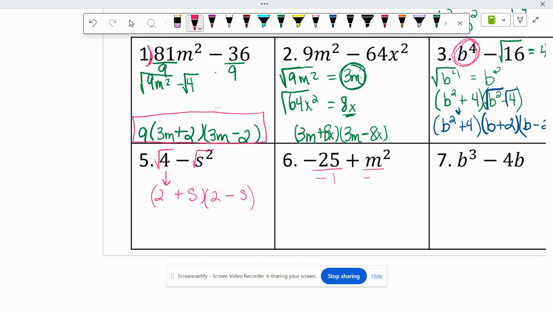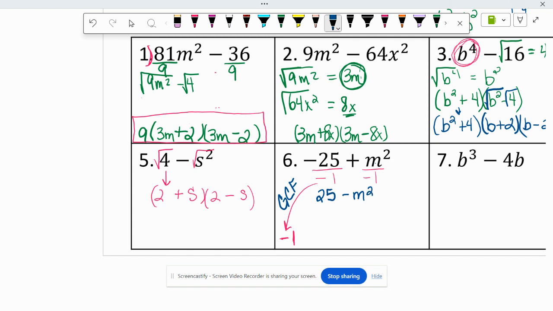Yeah, I have to divide both sides by -1. So that negative is essentially a what? What am I doing with it? I'm going to drive it right downstairs. What is that negative actually? I need someone to say it or we can't move on. It's a GCF. That -1 is a GCF. Negative 25 divided by -1 gives me a positive 25. Positive m squared divided by -1 gives me a negative m squared.